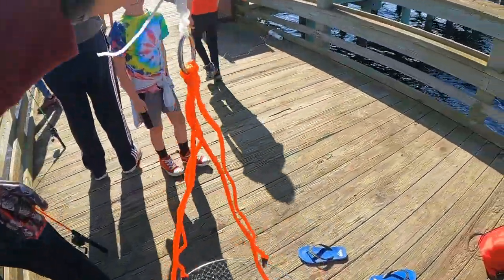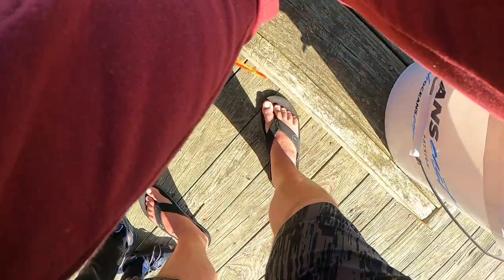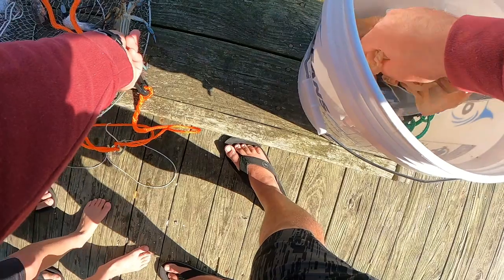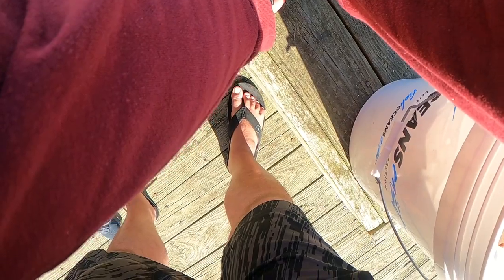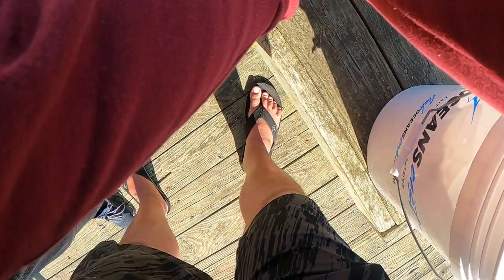It's a female crab, you said, bud? Yeah. She's a good size. She's a keeper. Point to point, exactly. So she's easily a keeper. She's like a good 5 3/4, but we're going to let her go. That's cool.